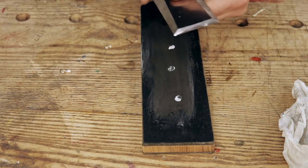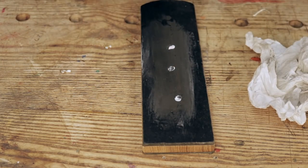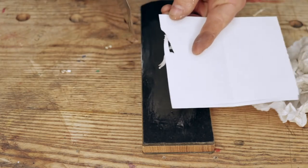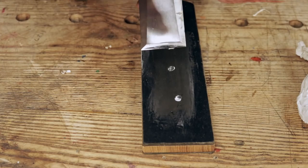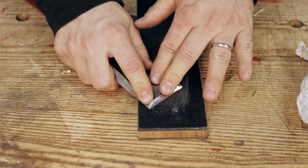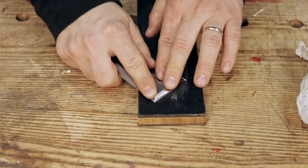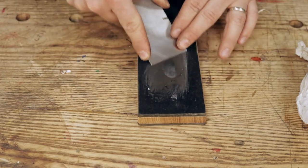Now, this, however, is a chisel. It's, hold on, where's some paper? So we're cutting, but it's hard work, okay? Because, and that's the trick, use your strop when you are still sharp. You haven't got chips and issues with your actual edge. You just want to take it back.